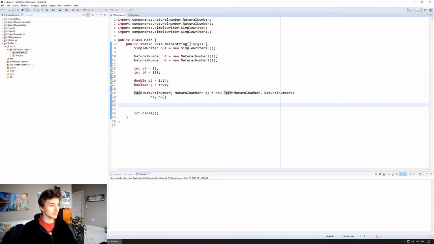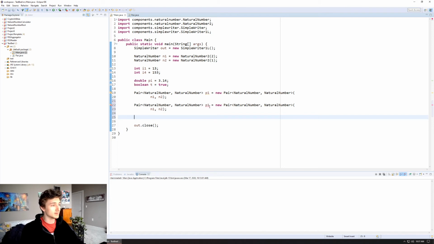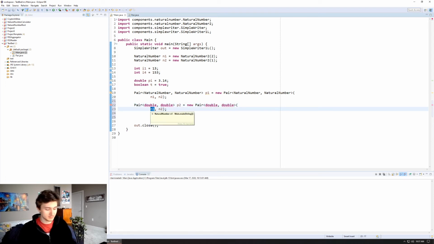And let's do that again with maybe primitive types. So let's see what happens if I try to do two doubles, right? So let's say I want to hold pi, which I define up here. I just want to hold 1.0. It actually yells at me. It says something about dimensions, but the thing that is happening here is that we can't use primitive types in our generic class.